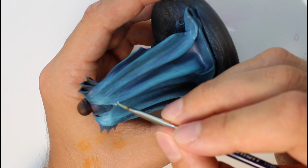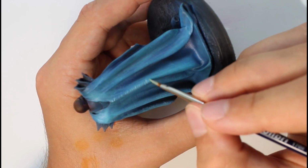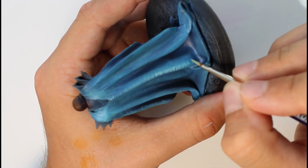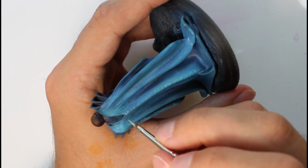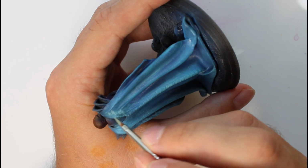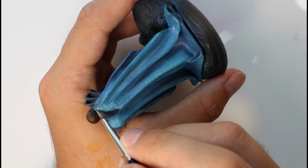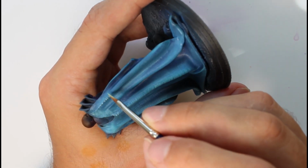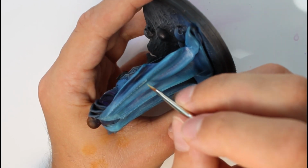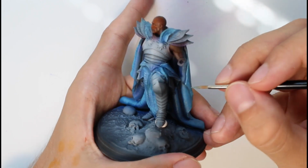And even as I did most of the work with an airbrush, the model is so big that with a little control you can get good results without any overspray. The cloak turned up quite good, with a little wet blending and using the sculpted structure for a very soft dry brush. This would be impossible with the standard cloaks on, for example, GW models. But this one has this subtle texture over the cloak, imitating the fabric, and the texture catches the pigment quite nicely. So with a little edge highlight, the cloak is mostly done.